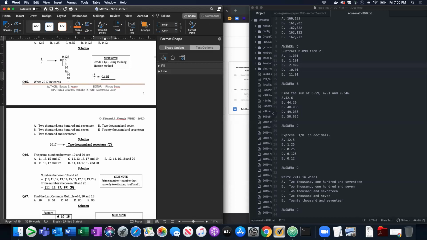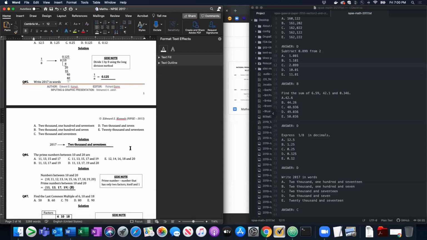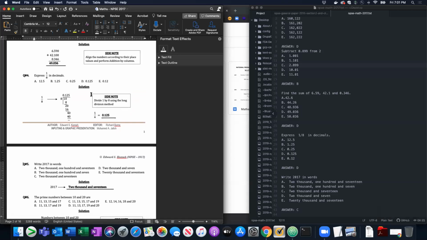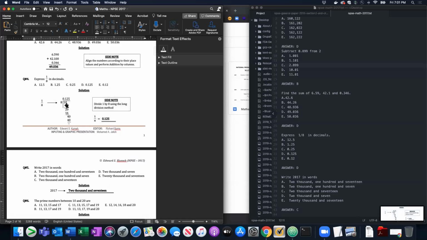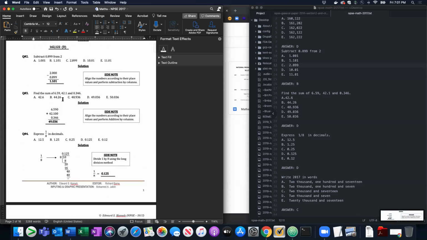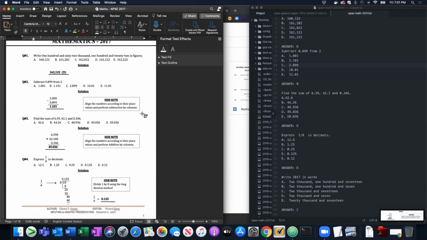I don't need that in the answer, okay? So I'll start now from the bottom, and I'm just going to select this, this is my solution. And this one, I'm going to push it down so it doesn't interrupt. That's my solution. And then I'm going to copy this. It's my solution. And then I'm going to copy this. It's my solution. And this one, just for the sake of it, I'm going to do the same thing.